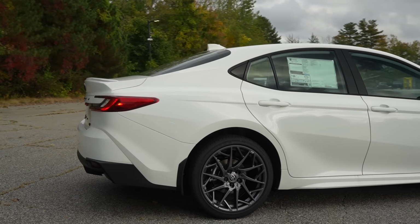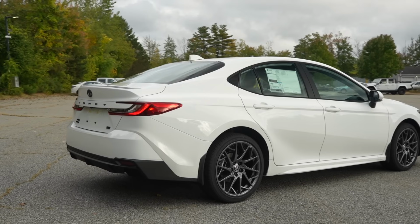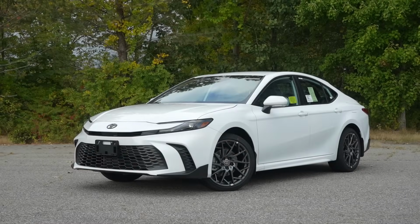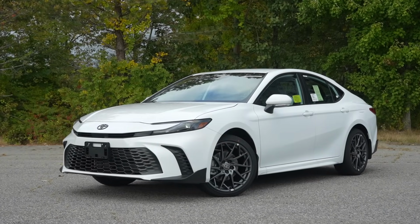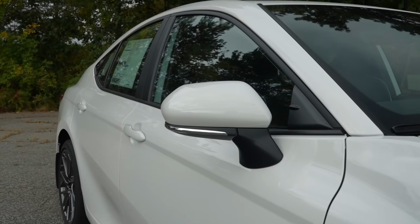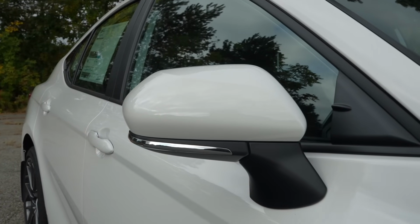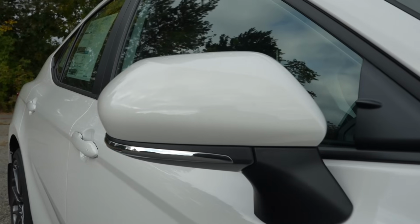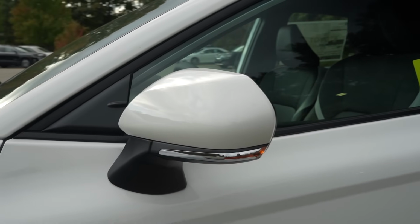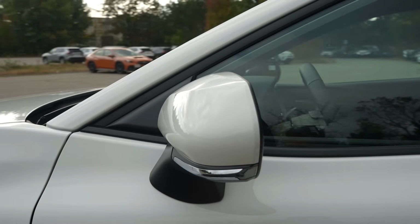These look fantastic, especially from the side profile, and it definitely doesn't make this car look like an SE. It kind of looks like an XLE or XSE at first glance, and it just adds a lot to the appearance of this car. More surprising though, is that we do have color matched side mirror caps. I was expecting gloss black when I saw the SE in person, and I thought that, well, with the gloss black accents and the contrasting front fascia with the honeycomb mesh grille, wouldn't they throw in gloss black?